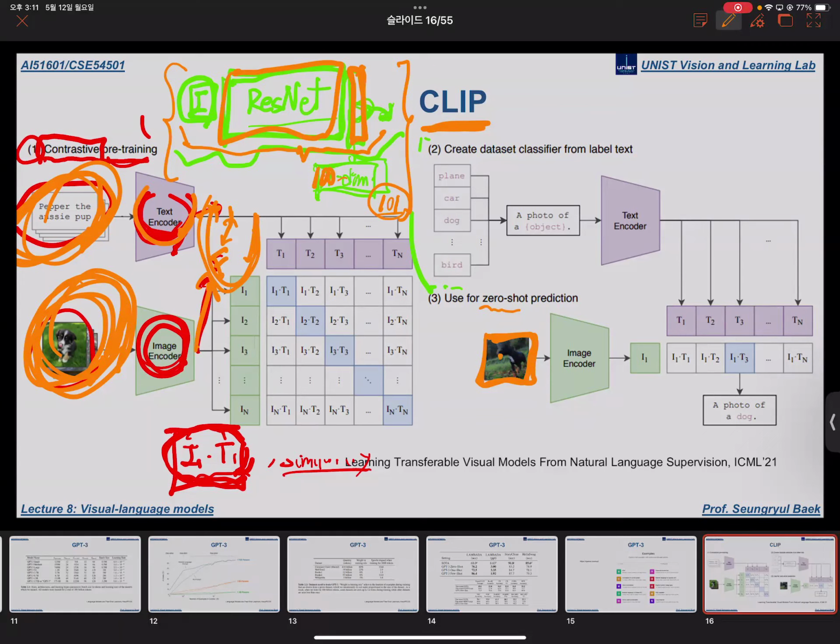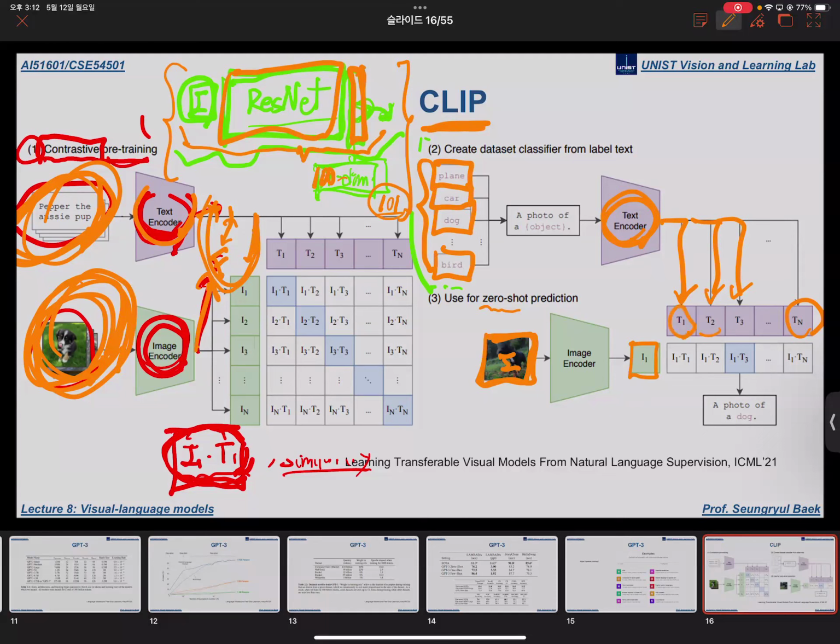Anyways, for that image, we will extract the image features here. And we will also extract the text features, using n number of texts.